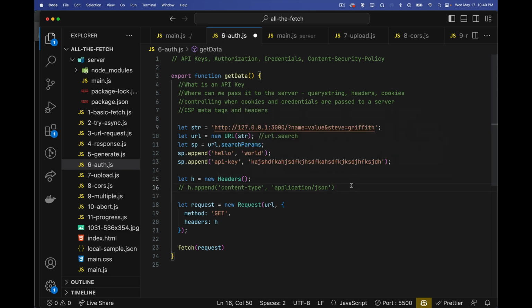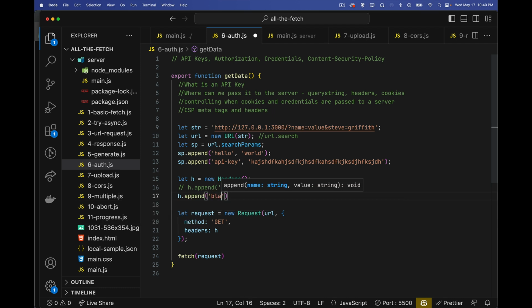But inside the headers, if I was to do this, the headers object is actually going to do some testing and checking to make sure that we've got some valid headers. We're not making up things or, more importantly, trying to change ones that we're not allowed to change, like the origin.